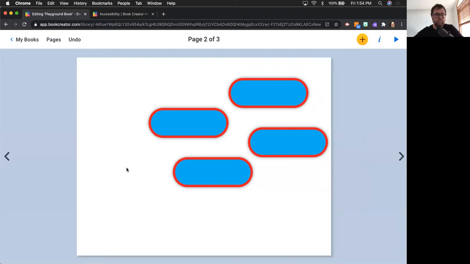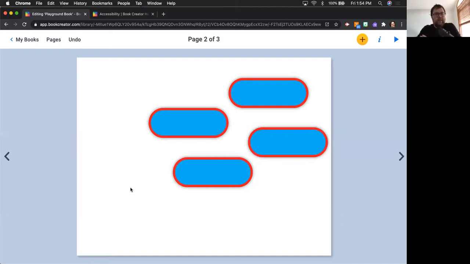Kristen. Maybe we're going to cover this later, but if you're inviting kids to collaborate on one book, do teachers typically just make one page for every student before they invite them to collaborate and then put their name on their page so they know where to go? Or how does that, I guess, logistics?